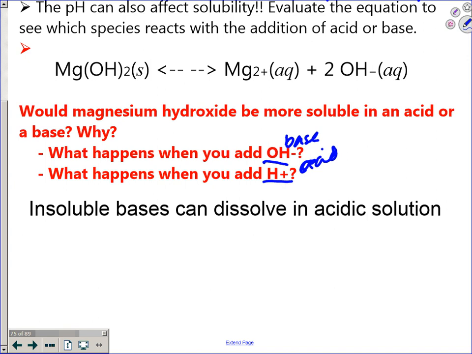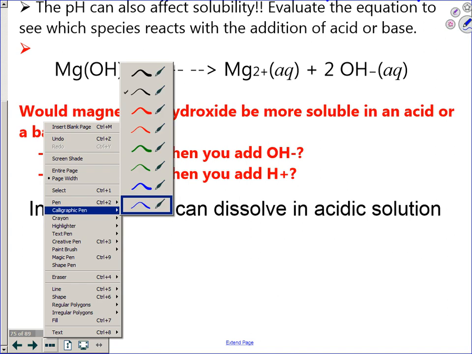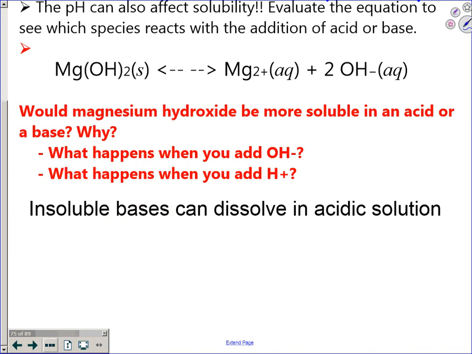All right, come back to me. So, William, what do you think is going to happen when I add hydroxide to this equilibrium? And what happens to solubility? Good. Adding OH- increases OH- concentration, which is a product, which will cause a shift left, and then precipitation will occur because we've gone towards the solid side. So with a base, is it more or less soluble? Less soluble, there's more common ion. That's a very obvious case.